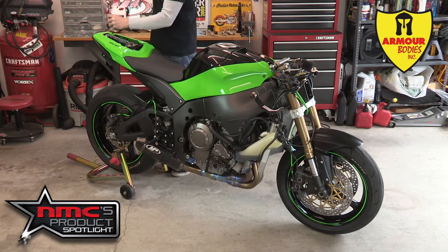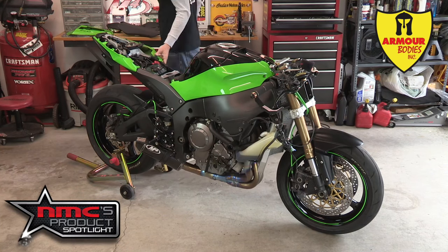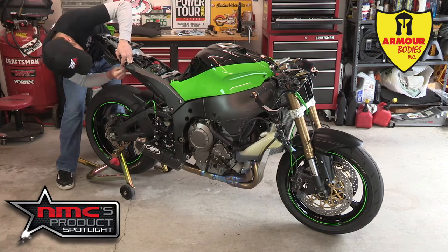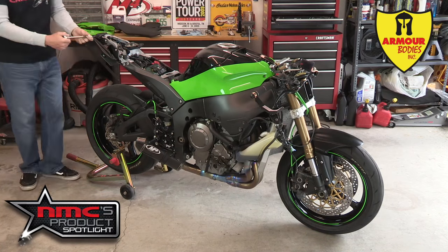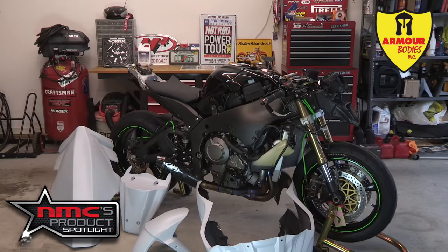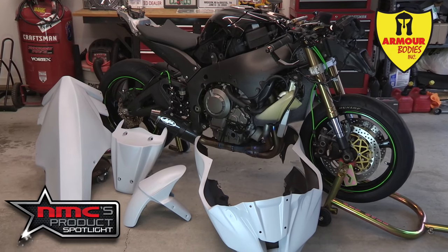For starters, Brian removed the factory lower, mirrors, upper, windscreen, and headlight. Once those were removed, he went on to work on the tail section and front fender. Now that we've removed the factory plastics, we're ready for the Armor Bodies bodywork. The Armor Bodies kit comes with four pieces: the upper, lower, tail, and front fender.